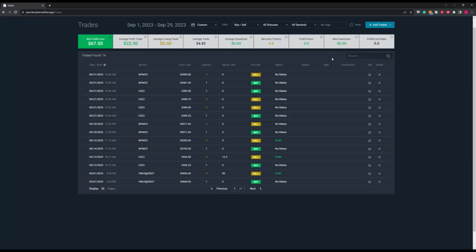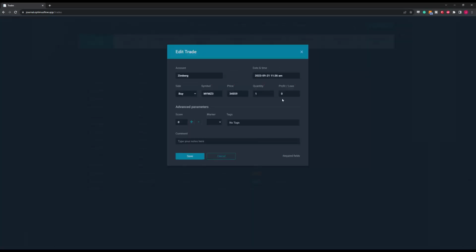And one thing I do want to show you, which is nice about this, is if you did use the automatic export button within Optimus Flow, and you like those different tags or the emojis that you can filter for, you can now edit your trades here. So let's say, for example, I had a trade that I wanted to edit. It doesn't matter why, but I do. I can come in here, click the edit button, and manually edit any parameter I want to. So for whatever reason, the journal didn't capture the profit and loss, or you accidentally typed in something incorrectly, or you just want to go back and edit the trade, you can come back here and type in any of these parameters over again.